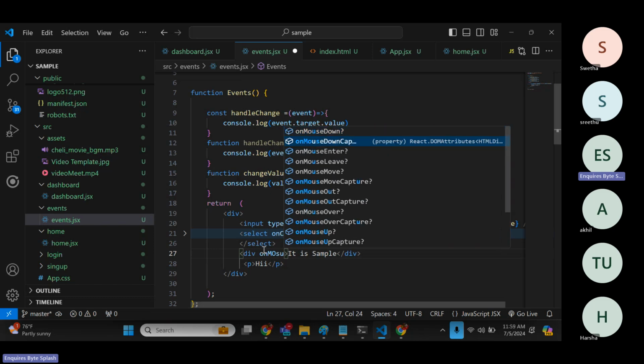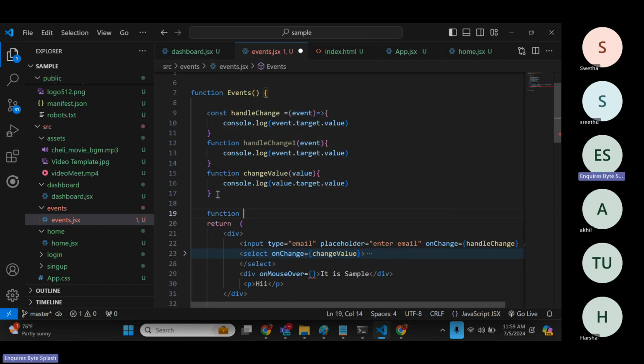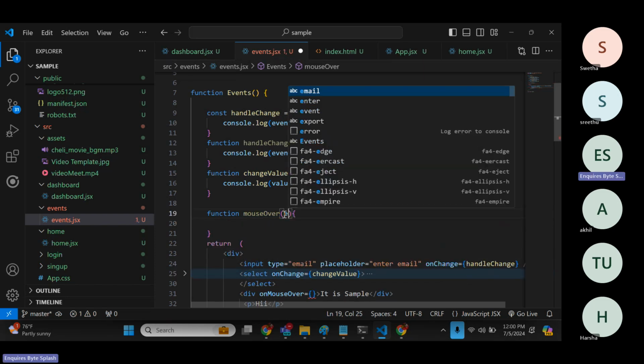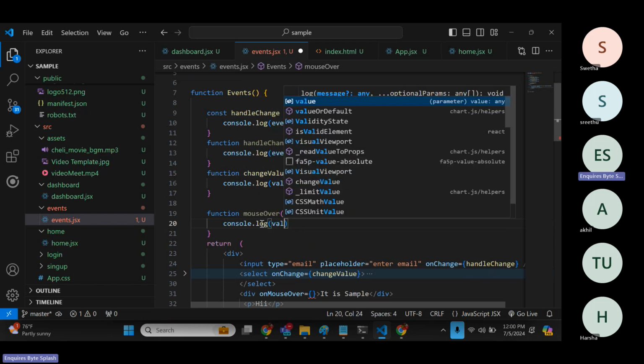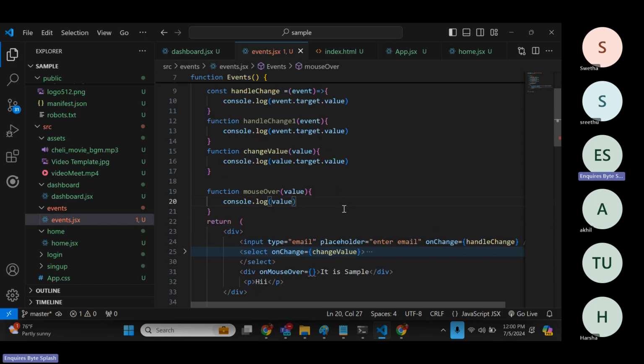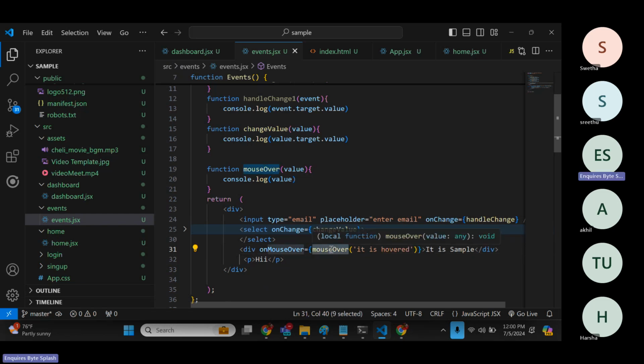On mouse enter, mouse leave, everyone we have. It is on mouse hover. So I will call a function which is function mouse over. I will get a value for this and just do console.log value. So now I don't send event, I will send value. If you want to send value, you can directly send like this as it is over. So it will directly call.